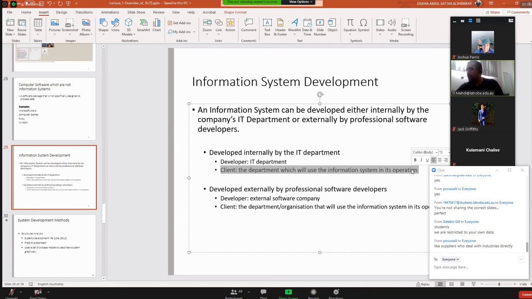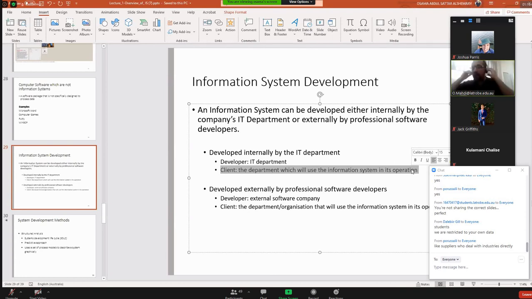All right, and then they ask their IT department to develop the information system, which is the one that we're using now. All right, so this information system actually is used by whom? By Latrobe only. Now, if you go to Monash University, if you go to Swinburne University, if you go to someone else, they don't use the same information system. Maybe they use the same concept, but of course, totally different information system.